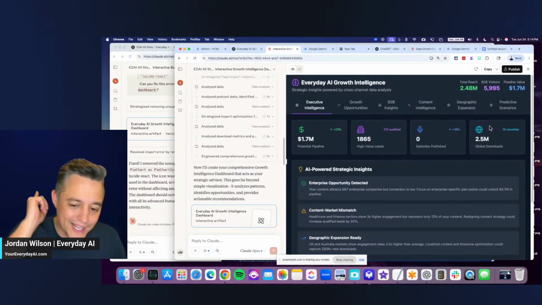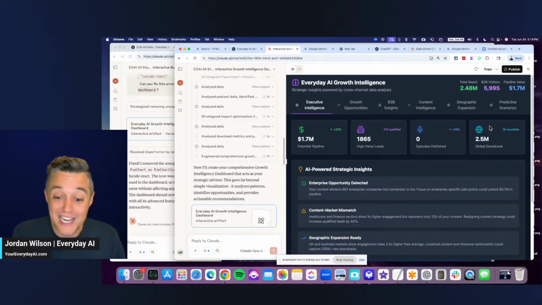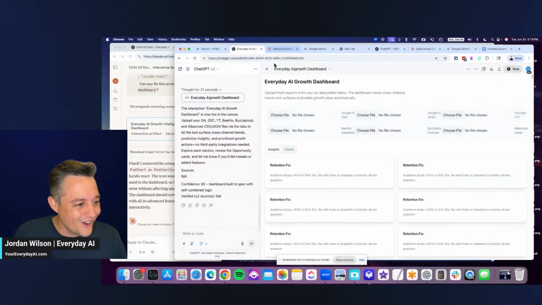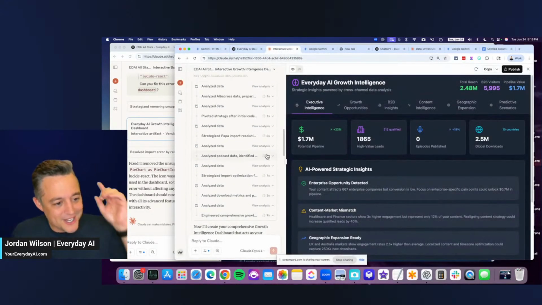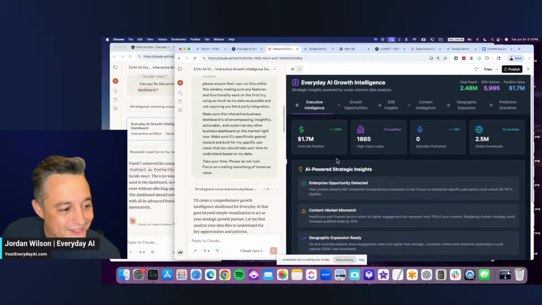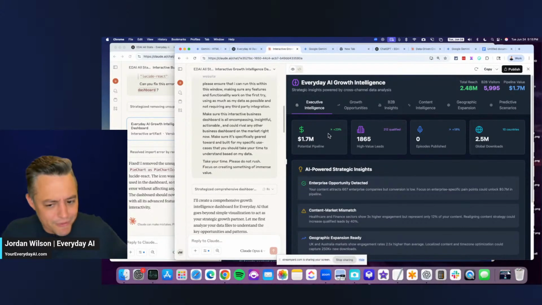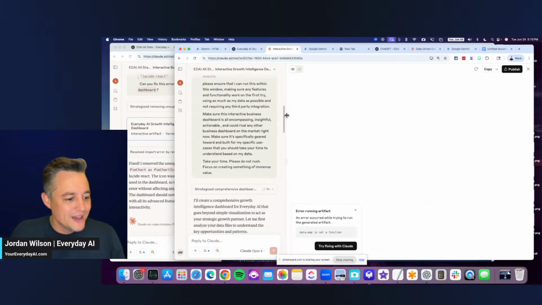So unfortunately, first try live, ChatGPT kind of failed, hit our token limit in Claude. Although when I did refresh it, I lie here. When I refreshed it, it actually showed up. But funny enough, it made something very similar to the last time.